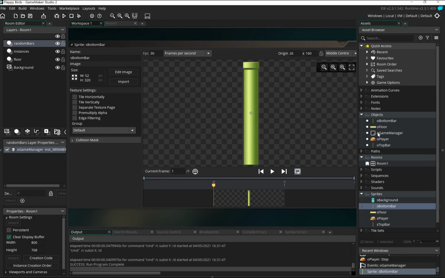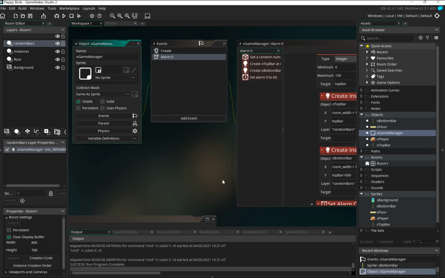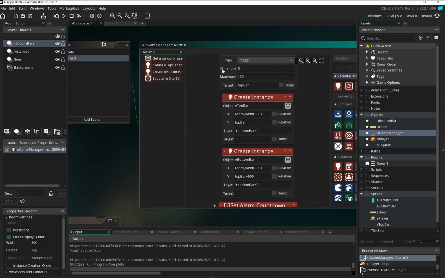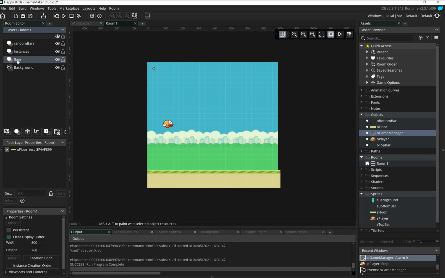So let's change two things here. Let's go back to our game manager and set the minimum now to say 10 pixels. And to sort that issue out where the floor is underneath the bars, I'm going to take the floor layer and just move this up and put it above all of our instances, because it doesn't really matter that it's there.